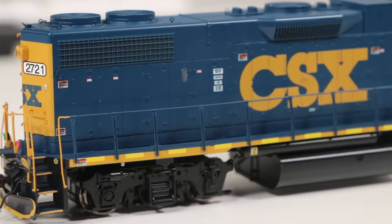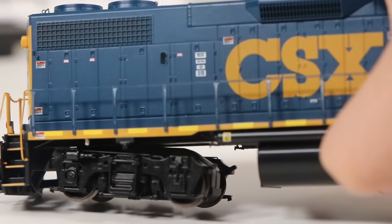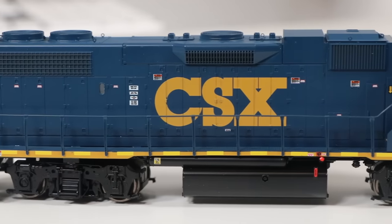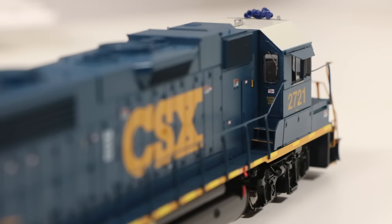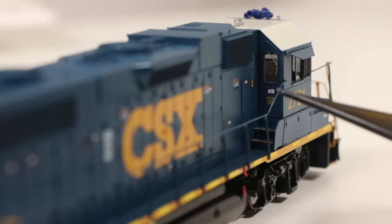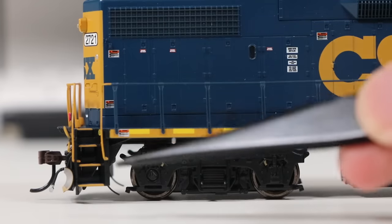So one unique characteristic of this side is that it has the cooling water level sight glass. It's a small but distinctive characteristic. And you can see on this side, the walkway is more leveled out. There's no elevated section. So the engineer side does have a door to access the cab in the back. It's nicely detailed, got some steps to lead up to it as well. And I haven't mentioned this before, but there are sanding lines.